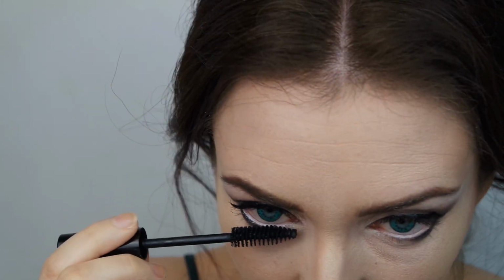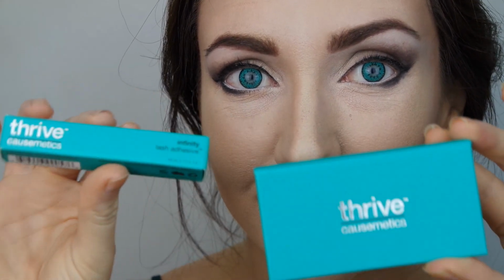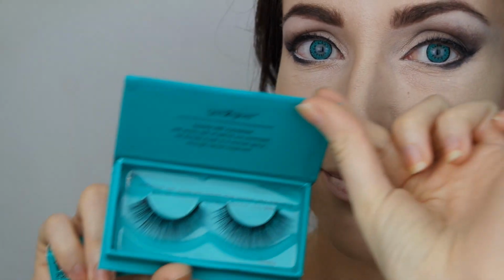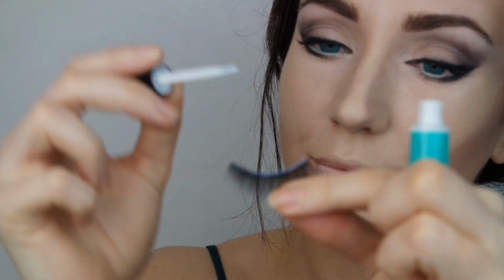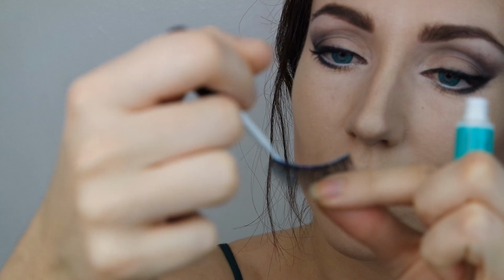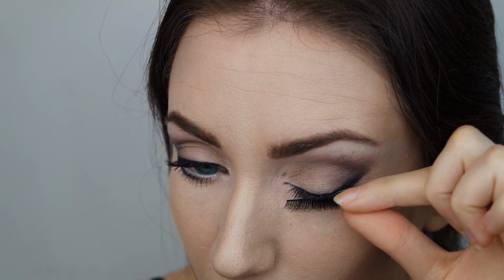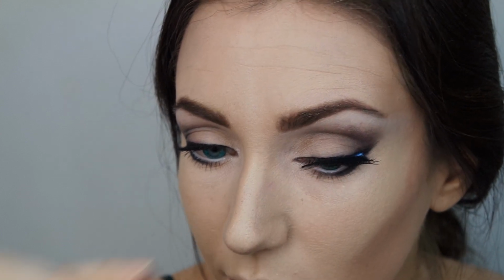I'm then applying some Thrive Causmetics eyelashes, and these are absolutely beautiful and such a really good cause. I'm going to be telling you all about these really soon, but they are super easy to apply. So I'm just applying some of the glue here which came with the lashes and just sliding them on top of my own.